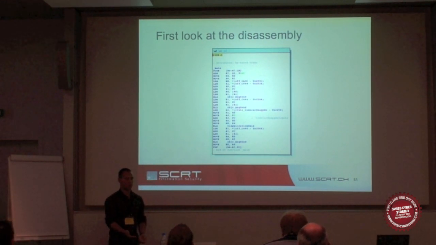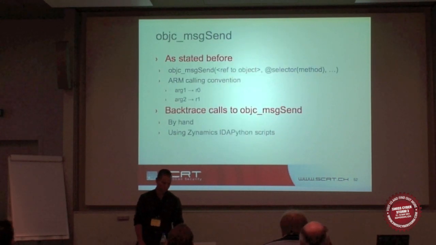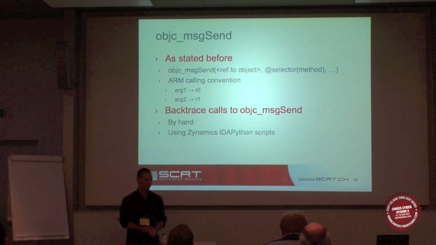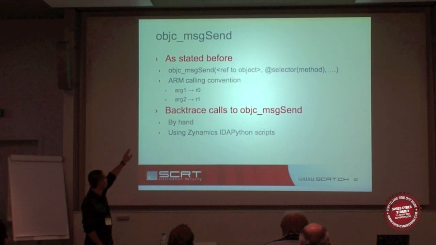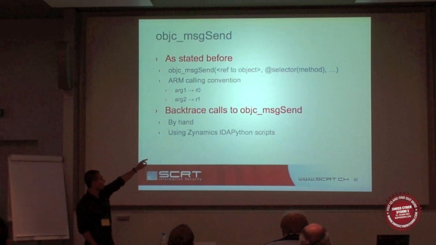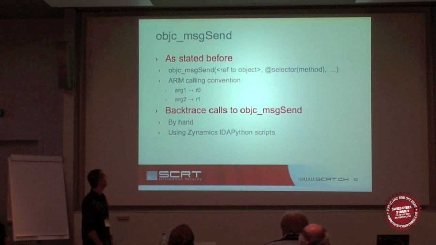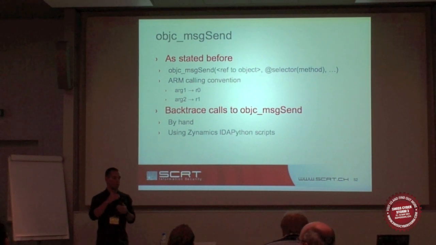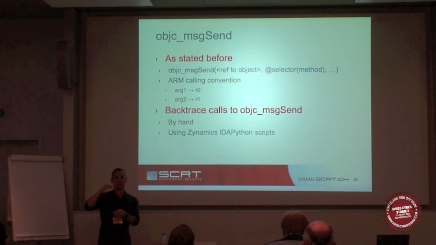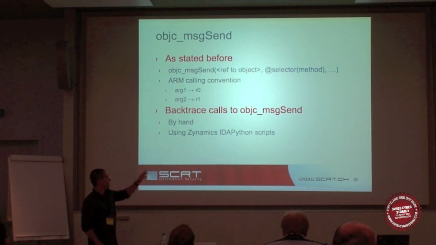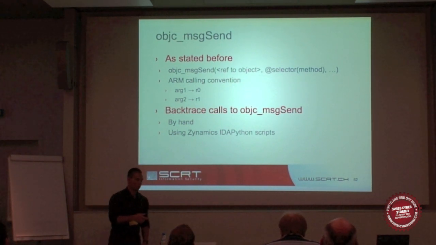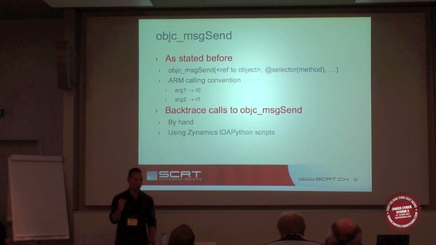You can't really work on the binary like this, so you have two options to modify it. You can patch it by hand, knowing the calling convention and the form of a call to objc_msgSend. We know that there is a reference to the object and then a string representing the method name. So we have to look at R0 and R1. If we go backwards in the assembly, we can look at the last value set on those registers and find the correct value. For the selector, you will find the C string, and for the object pointer, you have to look into the structure of this reference in memory, and in this structure there is a C string representing the class name.